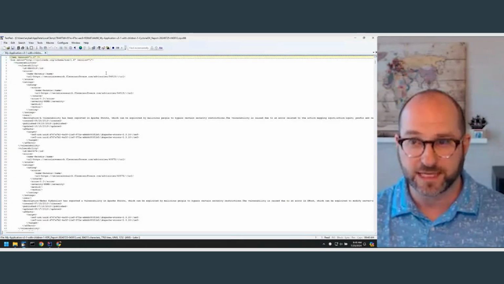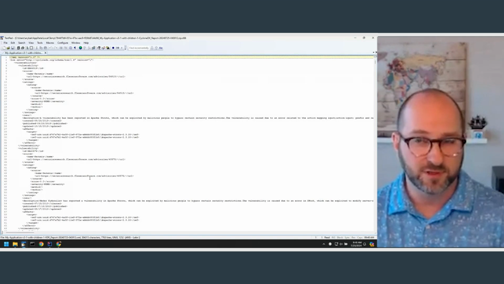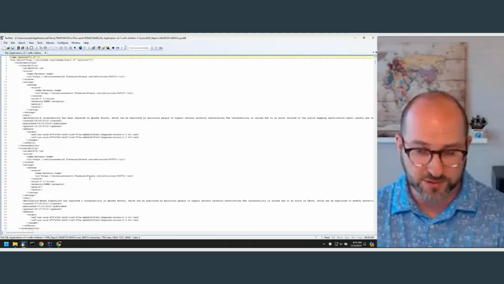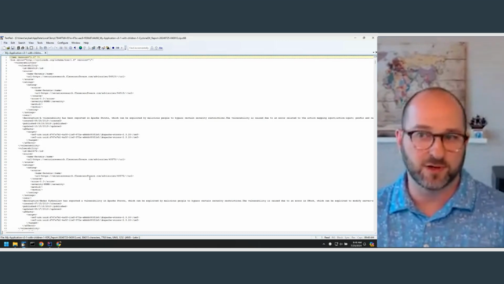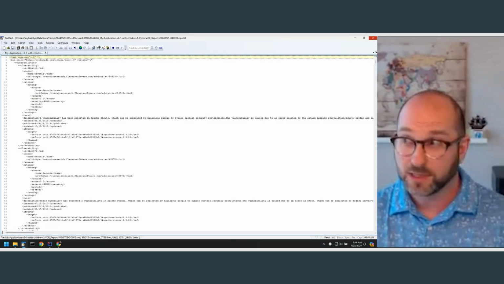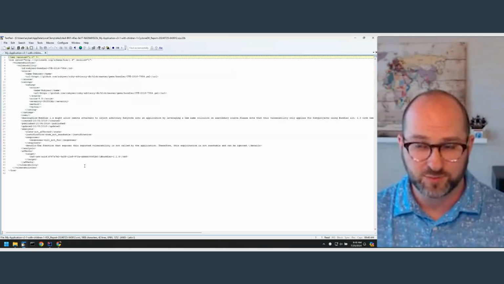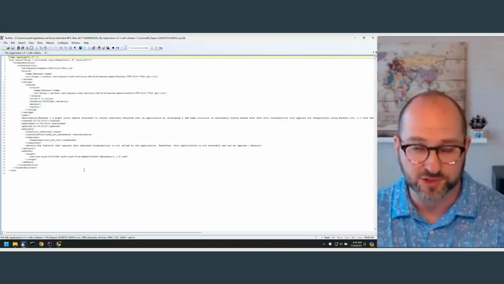VDR is a listing of every single vulnerability across all of the parts inside your bill of material. So this is kind of your give me all information about all the potential security issues in place. The VEX report then takes the annotation that we just looked at and puts that into an industry standard parsable format.